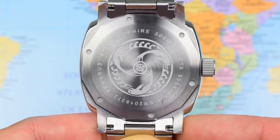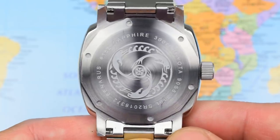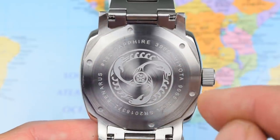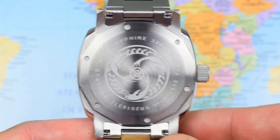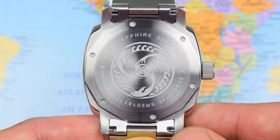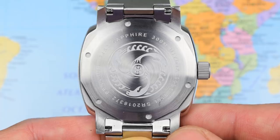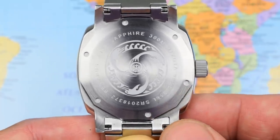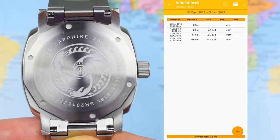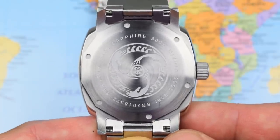Popping a link in the rather pleasant bracelet, we see a rather pleasant etched case back with those circular dolphins — I do like that logo, certainly better than a dolphin riding the back of a mermaid. The usual spec sheet: sapphire, 300 metres, and the Miyota. The movement is a 9015 — the no-date variant of the 9015. Always nice to see a company take the time to spec the no-date version; a lot of companies just remove the date wheel and you get that ghost pull on the crown, but not so here. Pretty decent result from the Miyota — running in the winders for about a week, coming in at minus 3.5 seconds per day. A Japanese-made 24-jewel movement.